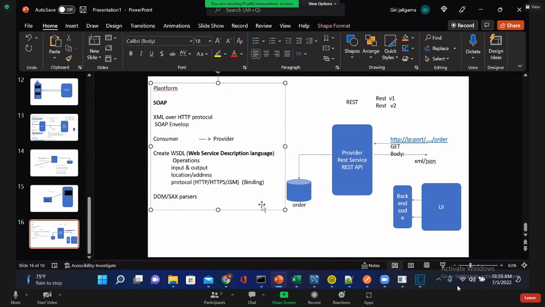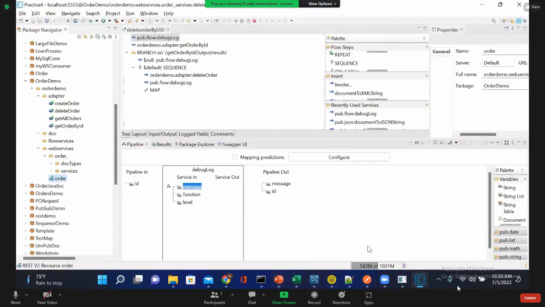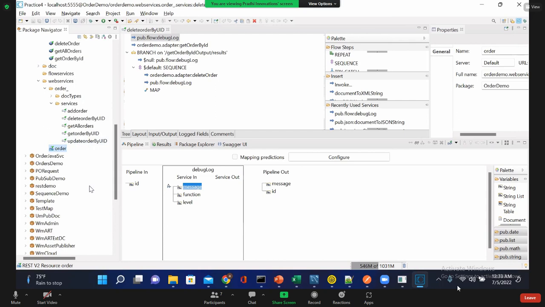But when you develop a REST service, how do others know what my document is, what my inputs are? So here you have created get, delete, some methods. Okay, added all these things. How do we know what operations you have implemented? What is my input? What is my output? Okay, so the only thing is everyone will have to come to these web methods, and only then will they come to know.